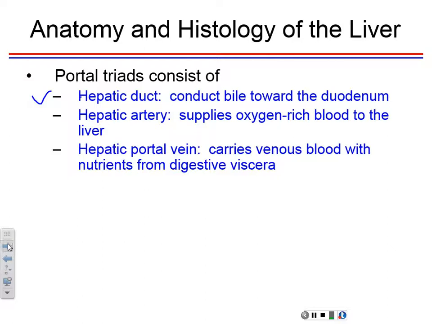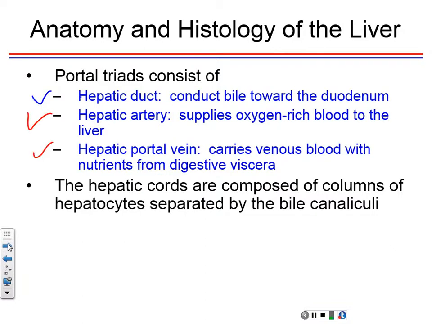And then when we talk about the functions of the liver, it will all make sense why the blood has to be conducted to the liver first before you distribute it broadly throughout the systemic circulation. Okay. So the hepatic cords are those columns of hepatocytes that radiate from the central vein in the middle of that lobule. All right. Remember, I drew those columns of tissue. It's like a column of tissue that radiates, and it's made up of the hepatocytes.